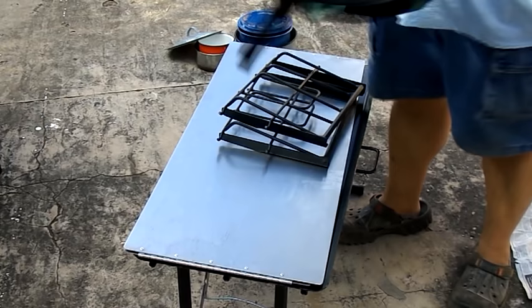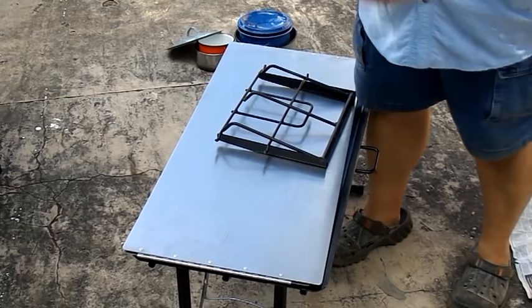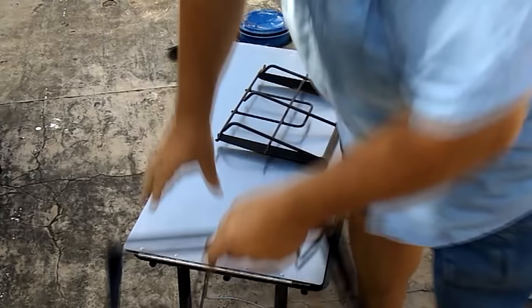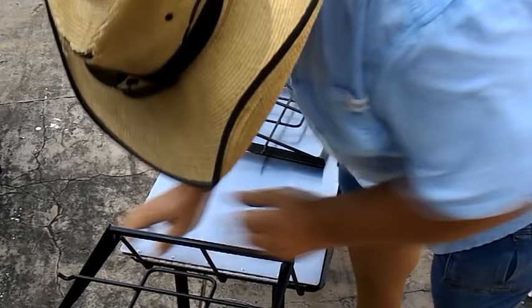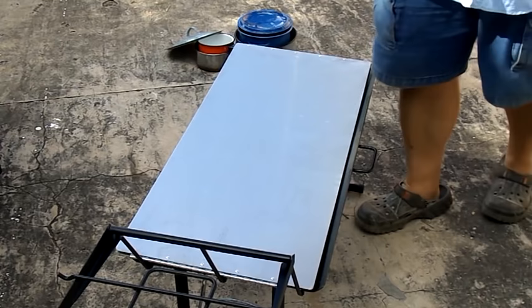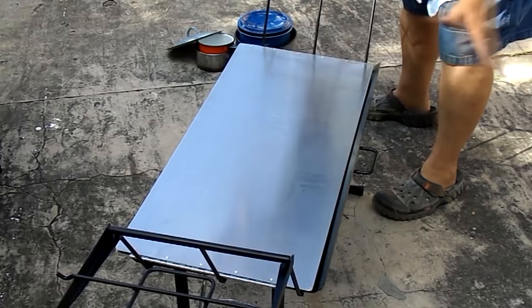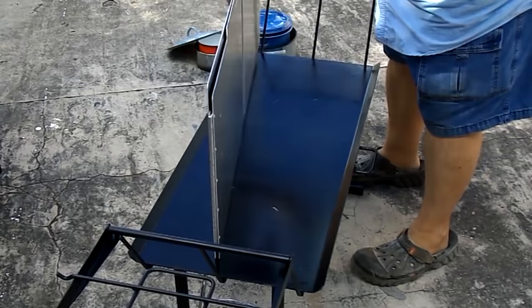Move the cover out of the way. These are our shelves — I tell you what, they're nice and heavy duty. What they do is just slide into three little holes right here. Works very easy. Slide them in the other end as well. The windscreen itself hooks onto the shelves.